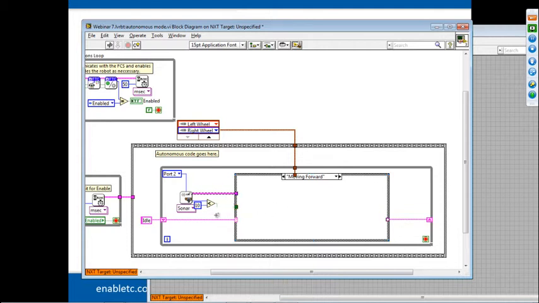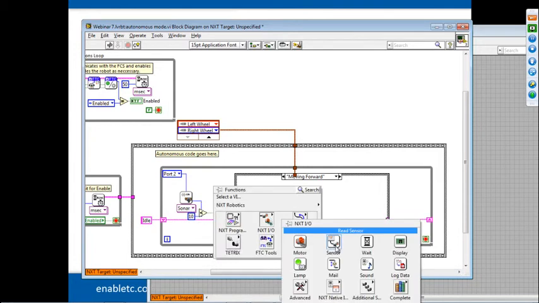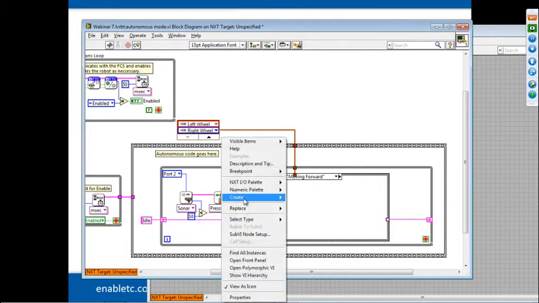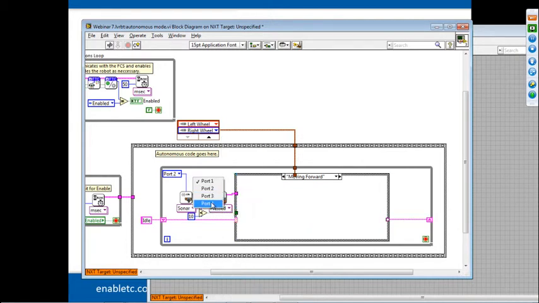So let's get rid of this NXT terminal wire for now. Move this comparison function around a little bit to give us some space. Go back to our sensor palette and read the touch sensor pressed. That's great. Line it up so that our terminals are all there wired up. And pick our port, which for this robot configuration should be port 4. And now we've got a touch sensor being read.